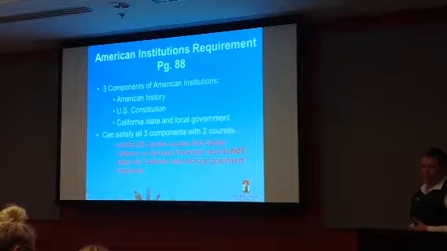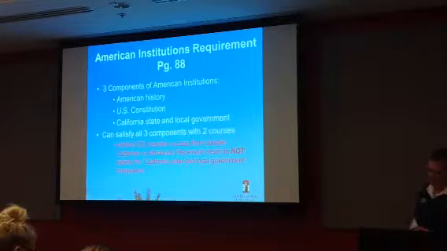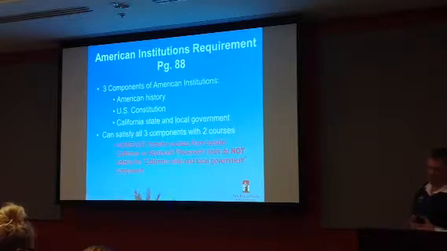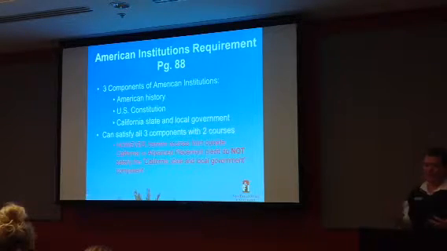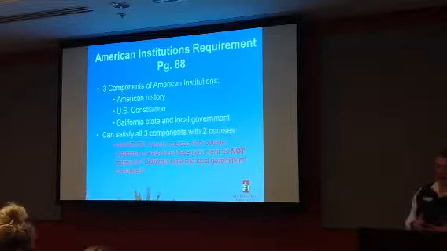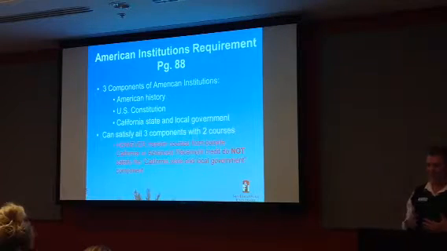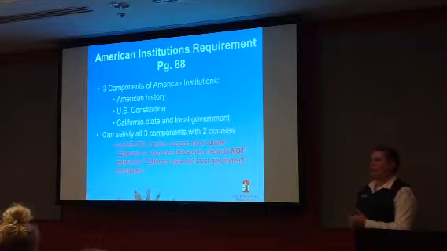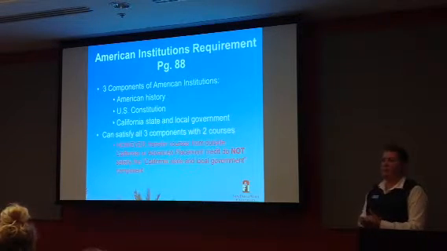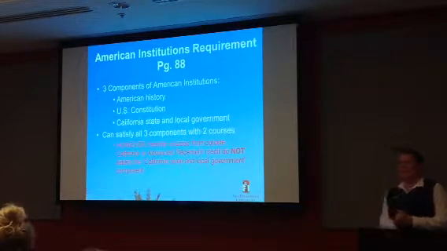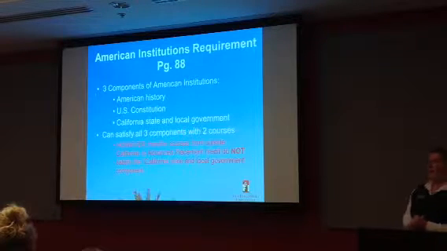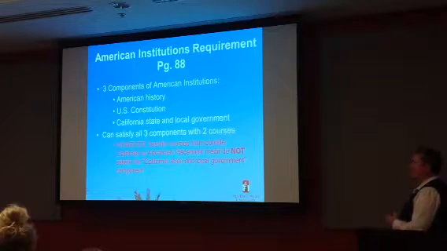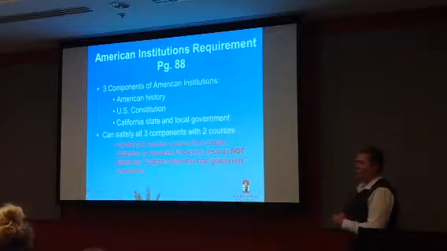If the student has transfer courses from outside California or AP credit, remember AP is a national exam, no matter what, these courses cannot clear the California state and local government since they don't cover that information. So if a student comes in with the equivalent of History 109 and History 110 with advanced placement credit, even though it's History 110, because it's advanced placement, it cannot clear the California state and local government.